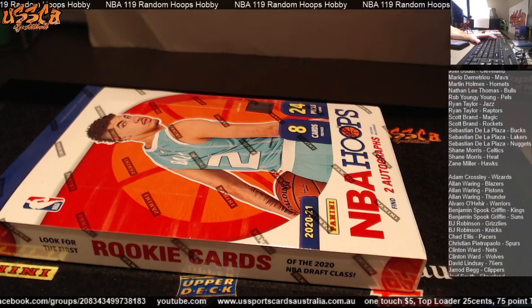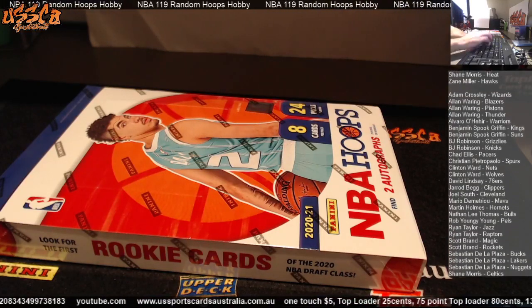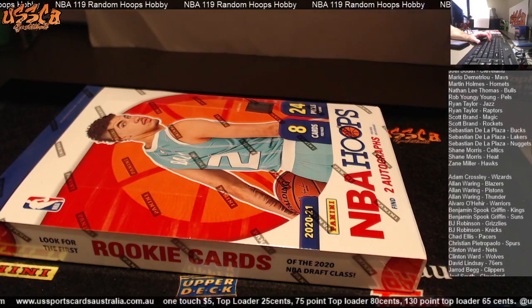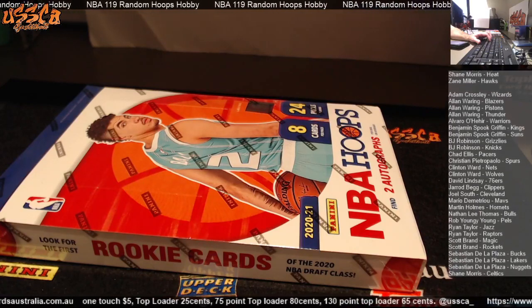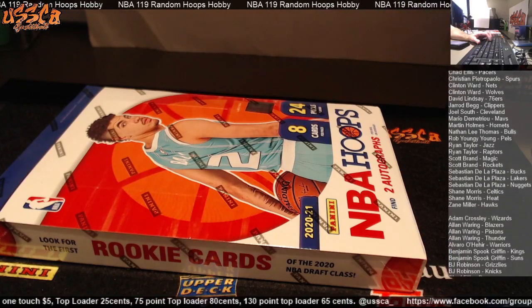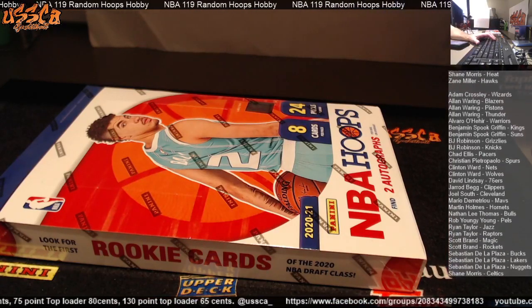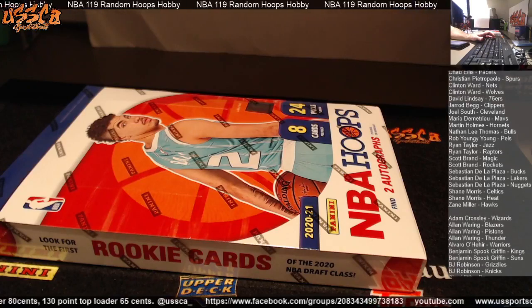I don't believe there were any trades at all in the trade period, so that is all good. I just want to show a picture of an insert. I haven't seen heaps of them pop out, but here we go. I'll just flick back to the random screen.